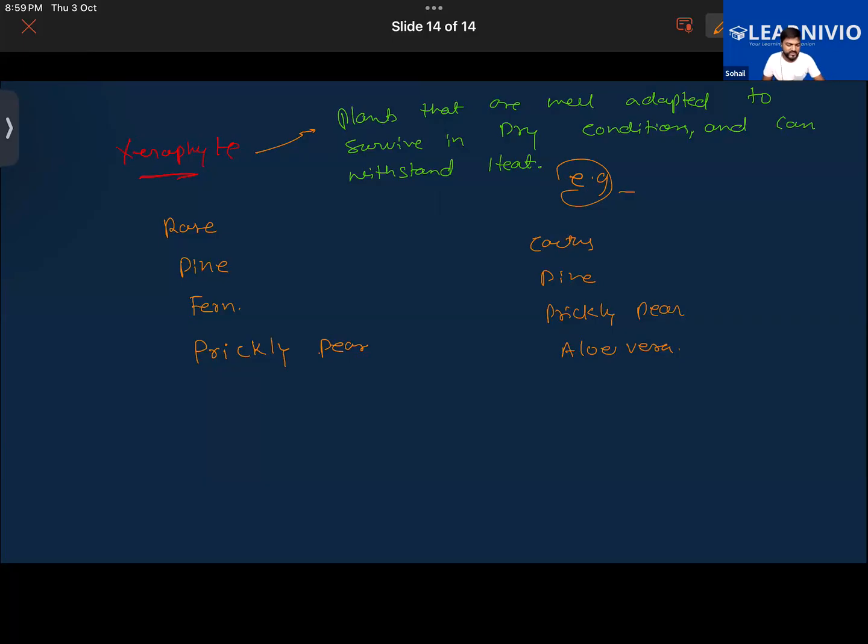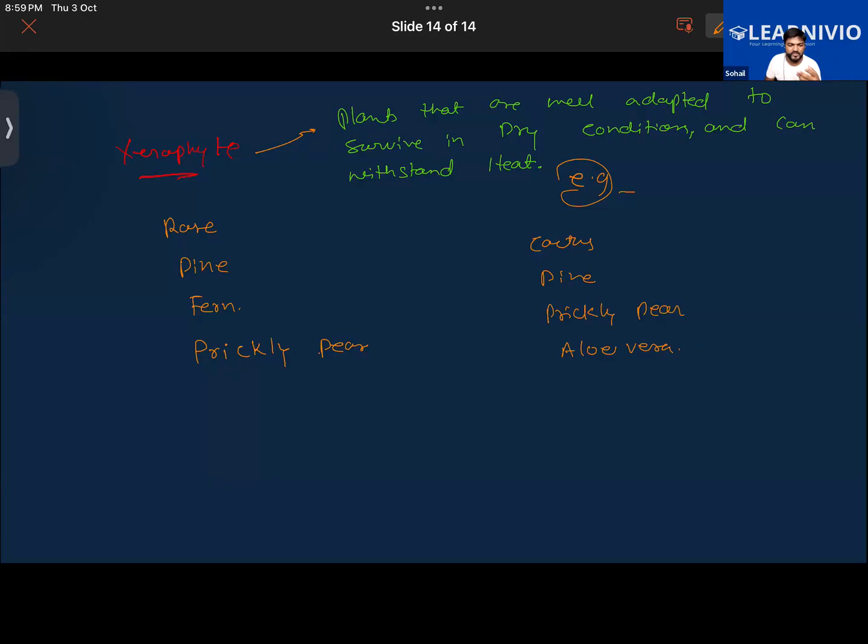But here we have rose given. So rose plant, I don't think this is an example of a xerophyte, because it is already stayed in water. Right? No, it's not a xerophyte. Yeah, 1 minute. If you were to look at the rose plant, there are some species of the rose plant that I think are adapted.